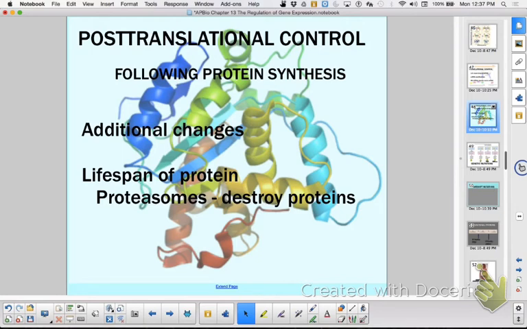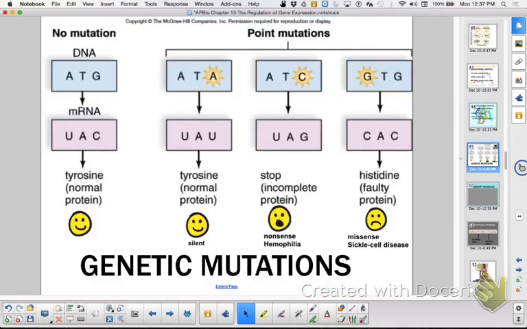So now, what happens if this whole process and my DNA is screwed up? This is assuming that my DNA is okay. Now, what if my DNA is broken? What if in the process of making my RNA I screw up? These are called mutations, okay? And it's called a point mutation if you can point to a single nucleotide that's causing it.